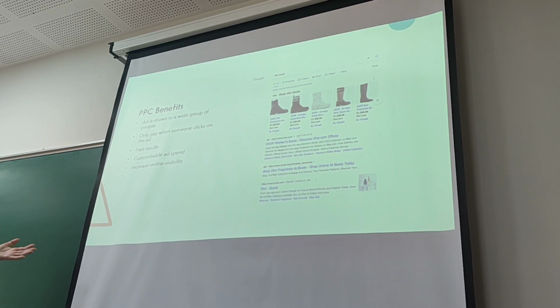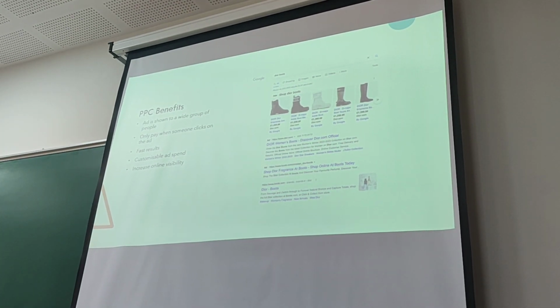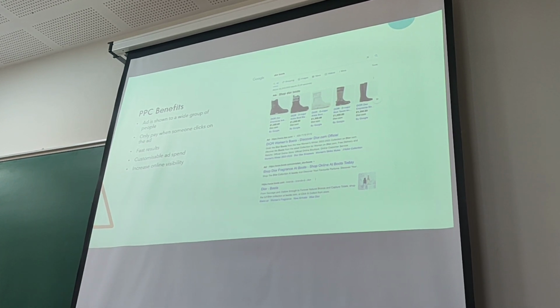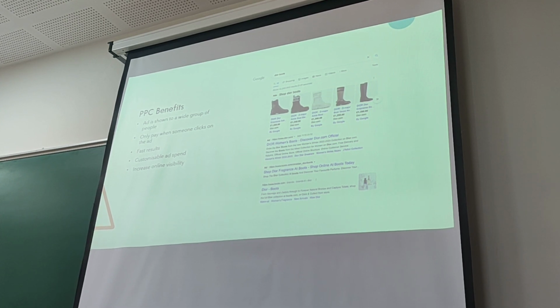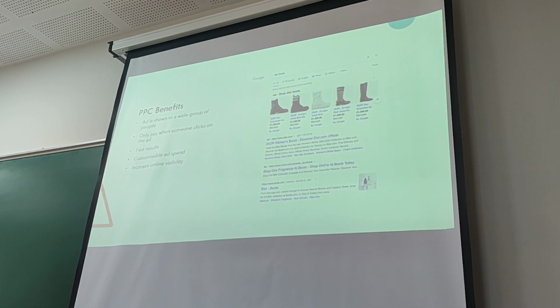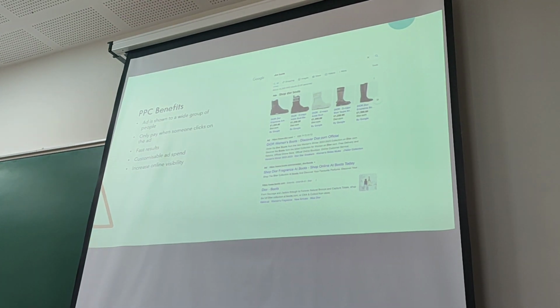The results are very, very fast. Depending on how popular or what sort of business you're running, you might see within 10 minutes if it's being successful, or you might see within a couple of days. So you'll know straight away if it's successful, whereas with a traditional marketing campaign, it can take a lot longer to see results. It can take weeks or months. You can customize how much you spend. It's very, very variable. And as I mentioned, it basically increases your online visibility. It's going to get more and more people knowing about your business.